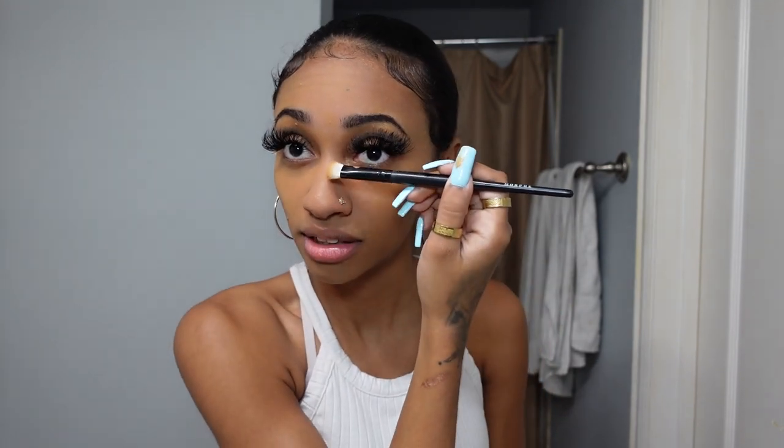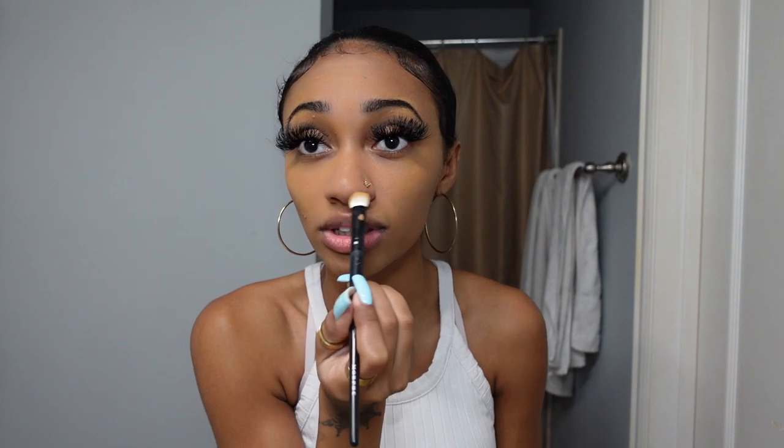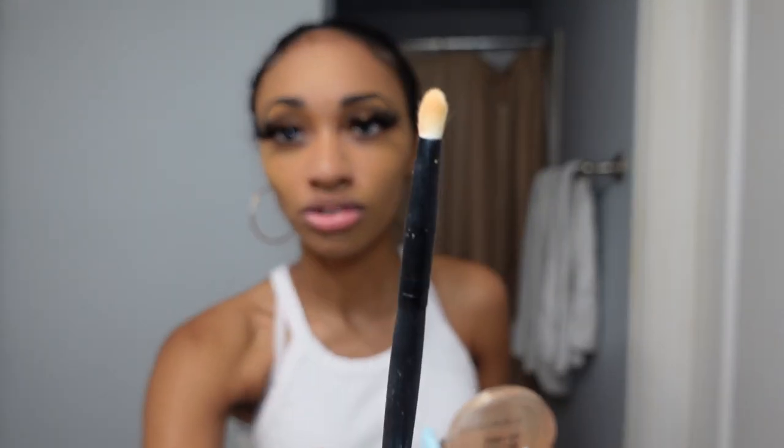The only extra thing you can tell I'm wearing is I'm going to go in with this dome Morphe brush and contour my nose with leftover product — I'm not picking up any new product, just using what's left on the brush. You can hardly tell but it does a little something. Then for the final touch I'm going to take this Maybelline Master Chrome highlighter and a little dome brush and just pat my nose. I love a good nose highlight — give me those Rudolph vibes.